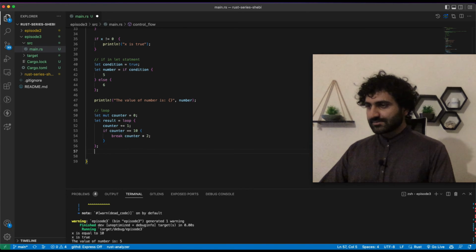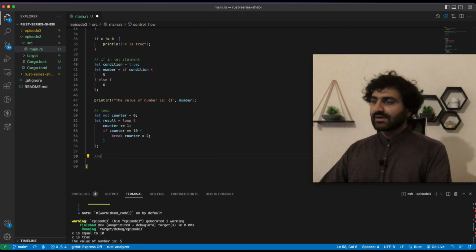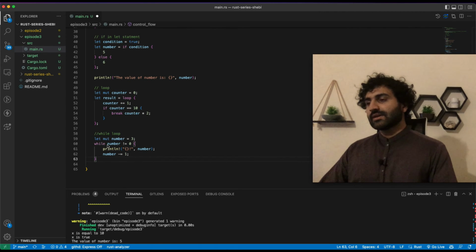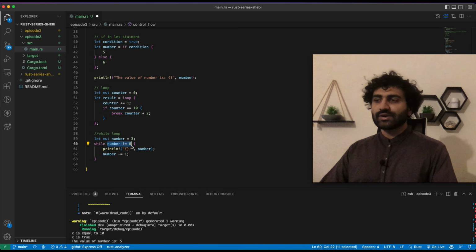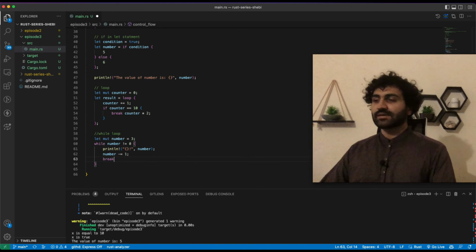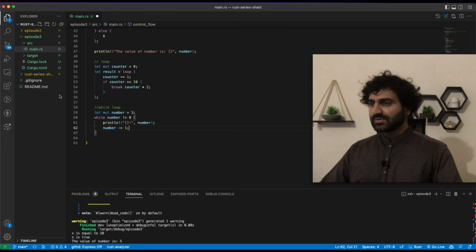So let's move ahead. The other loop that we have is the while loop. And how the while loop works in Rust is just a straightforward way. In Rust we don't have do while or any other kind of while as other languages like C++ have. We only have this one. So this is just a simple loop having a condition here, and you can iterate over it, and wherever you want to break, you can just break it out. So this is just a while loop to iterate on something if you want to.